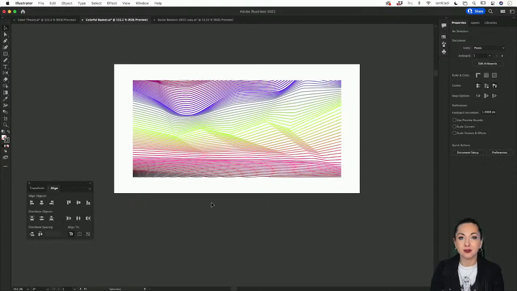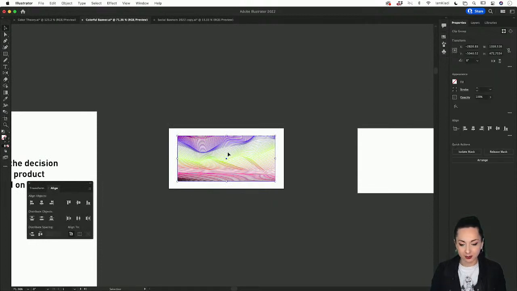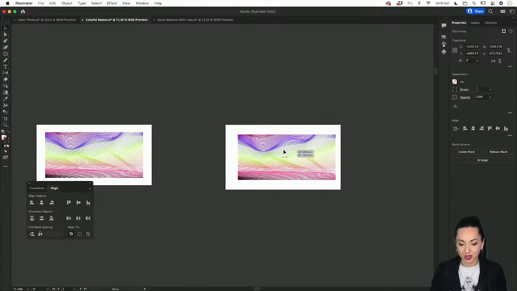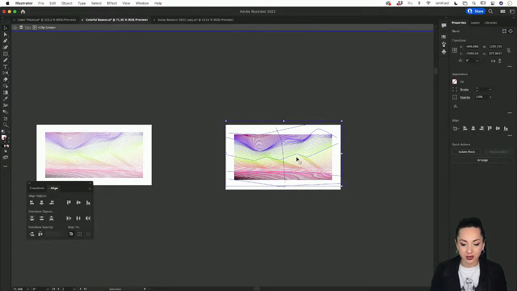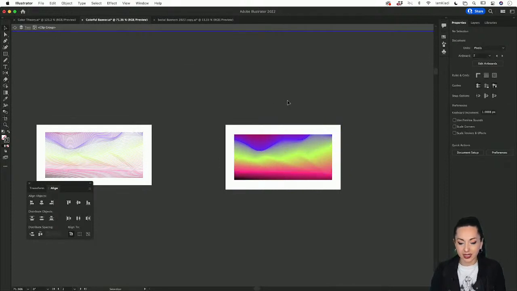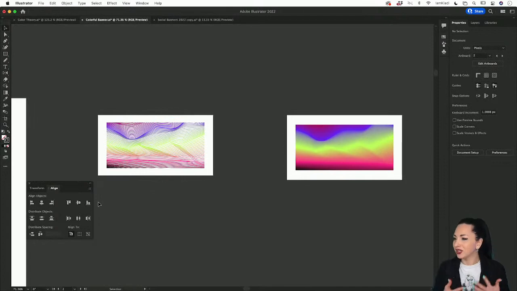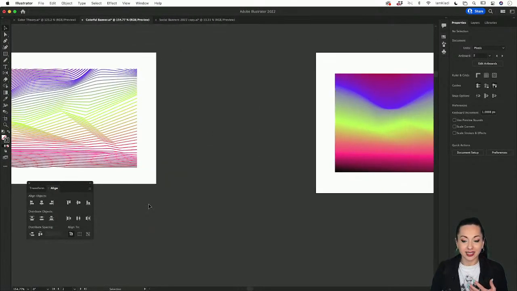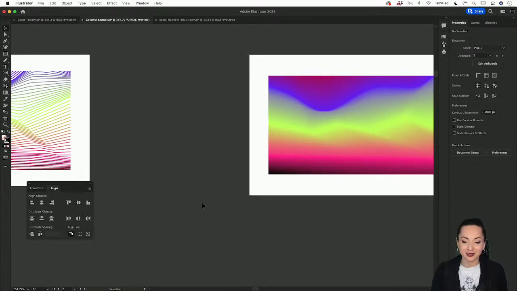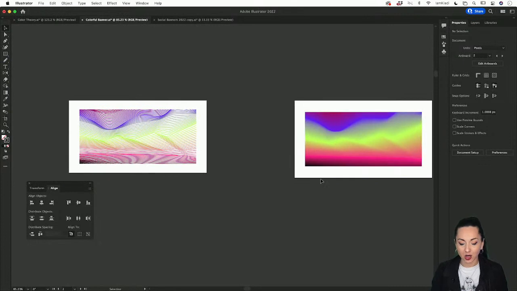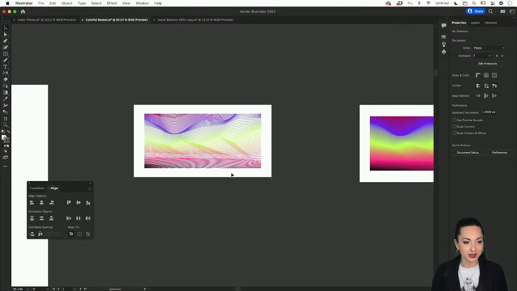Exactly. So gradient meshes are also a wonderful way to work with colors, but of course with lines and steps, you can create a different effect. Although you can pretty much almost transform it into a gradient mesh. So I'm just gonna go ahead and actually use this example here as a copy, and I'm gonna center vertically and horizontally again. In this case, I'm gonna click on the blend and then again double click on the blend tool and change into a smooth color, which gives you more an idea of what we generally know as a gradient. And it has also the same definition of a grid that you could create yourself. So that's another option. We're gonna have a look a little bit more into gradients in a second.